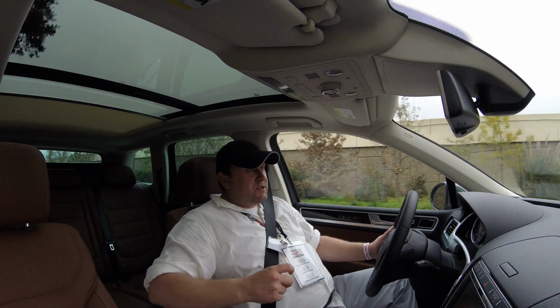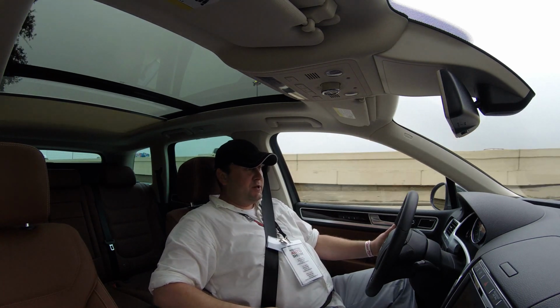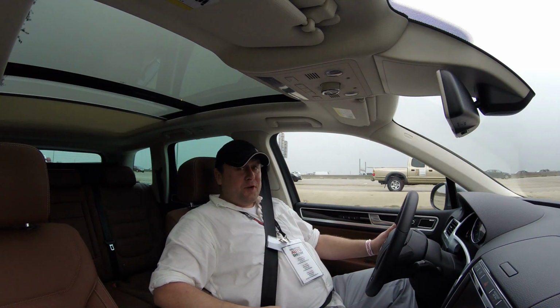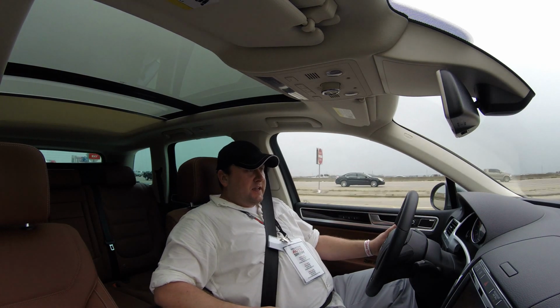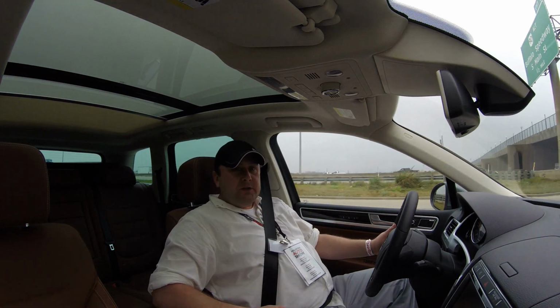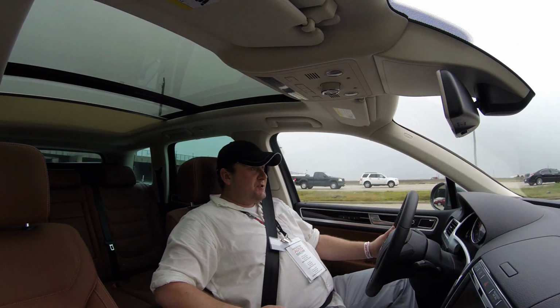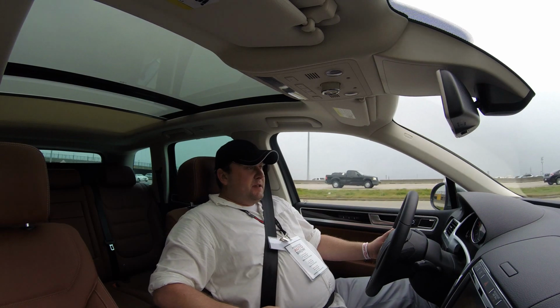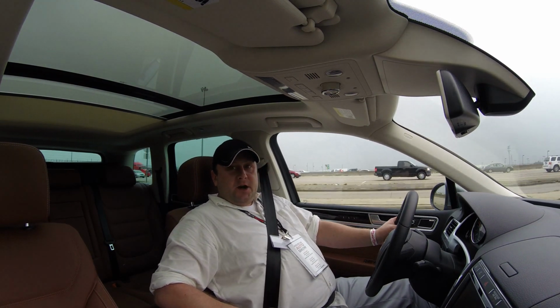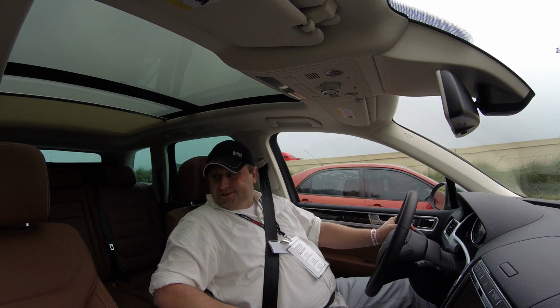Well, okay, of course, then the Audi Q7, which also offers a clean diesel engine and a third row of seats, which at this point is a pretty glaring omission for the Touareg. I think a lot of buyers would really want 7 seats in a vehicle of this stature. And Volkswagen is hoping to address that with an upcoming crossover model. But as a 5-seater, this is really a luxurious vehicle.